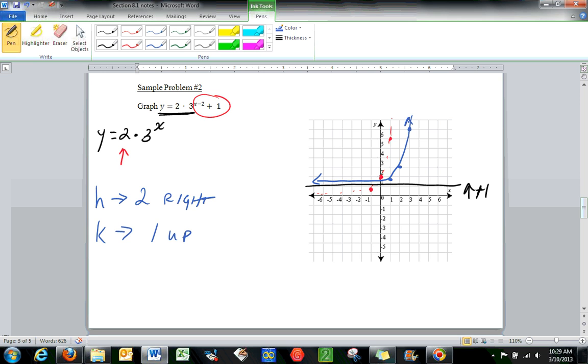And you can always plug this into your calculator and see that you got the right result as well. So that is a graphing example for exponential growth functions that have been shifted, and we're applying that previous knowledge of the h's and the k's and how they shift a graph from previous lessons. So get some practice doing some exponential growth functions with some shifting components on the worksheets in Moodle.